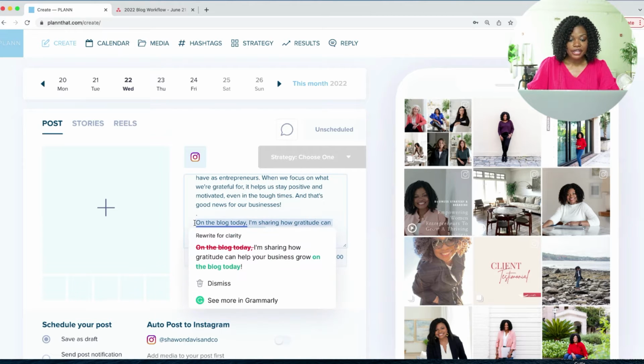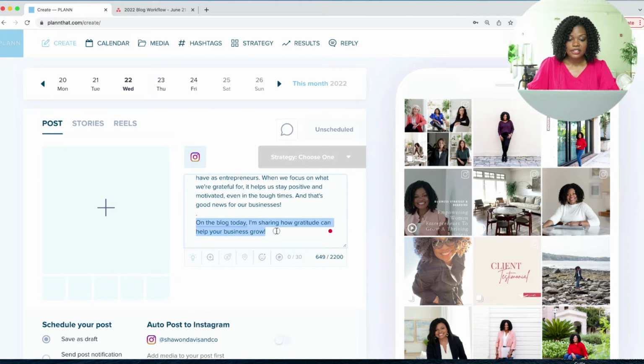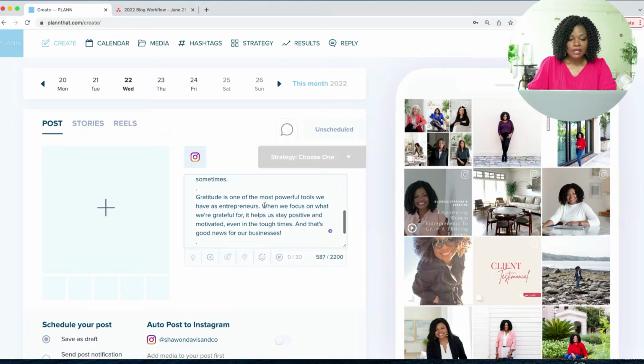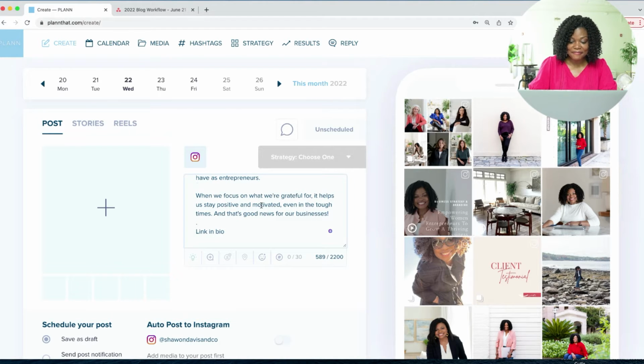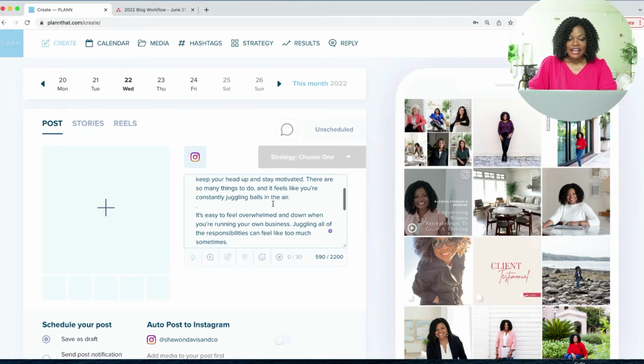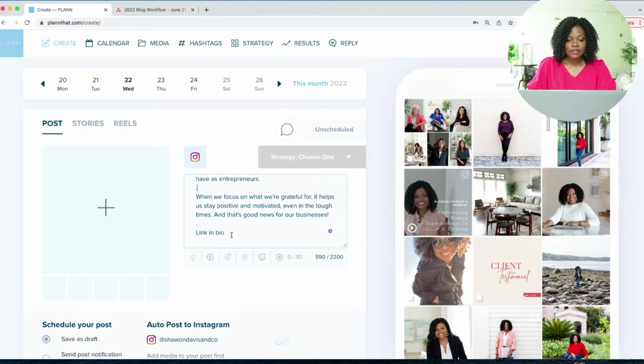I've already proofread it, but I know there's a couple of things that I want to change, such as my call to action, because I know that this is for Instagram. One of my sentences I wanted to shorten, so let's do that together. I also like to include emojis for some of my posts. It's just a part of my brand, something that I enjoy doing, and if that is your jam, there is an option here for you to add emojis. So I'm going to select that.